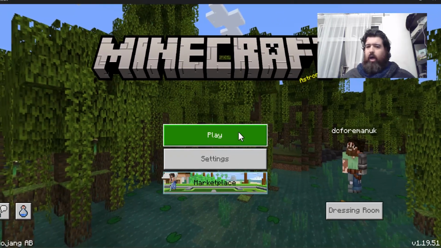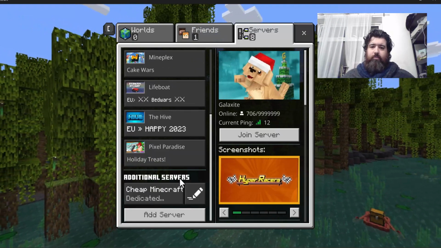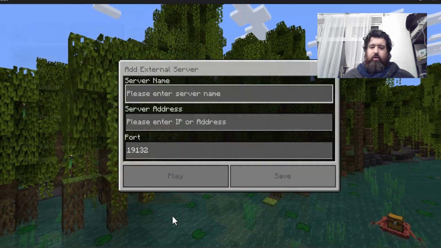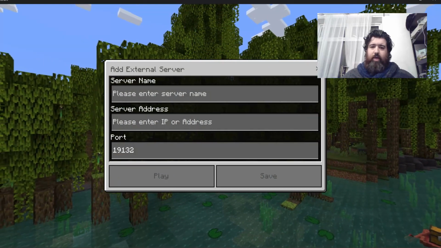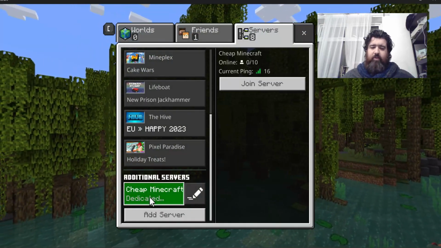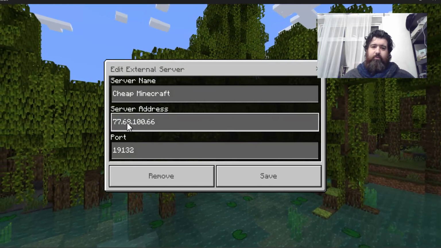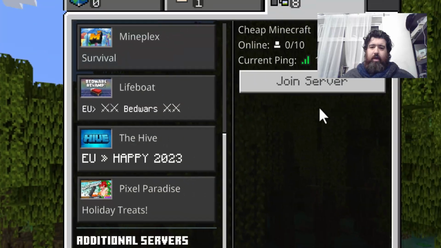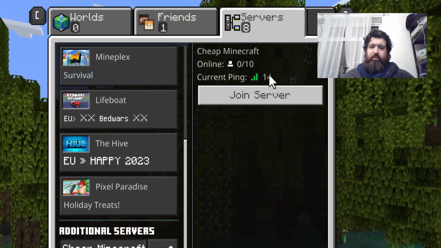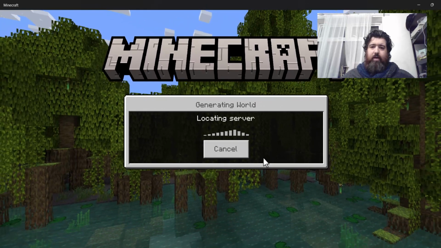And here we are now in Minecraft. I'm going to click on play, servers. Then you click on add server. You type in the server name and your address. Now I've already done this, so I've just called it cheap Minecraft server, and you can see cheap Minecraft server, address of my server. Click on save, and we can see the ping is green, and I'm going to log in now. So it's now generating our world.